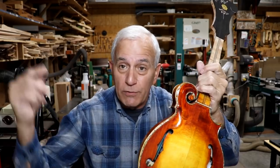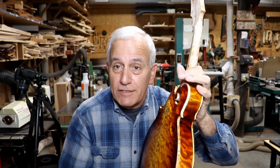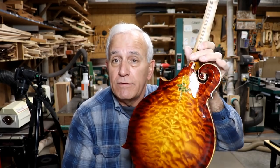I have put true oil varnish on a lot of instruments. It's not my first rodeo. I have done it every way you can do it. In other words, I've used bare fingers, which is what's on the bottle. I've used gauze, I've used brushes, I've used every technique, including spraying. My preference is spraying of all the choices.